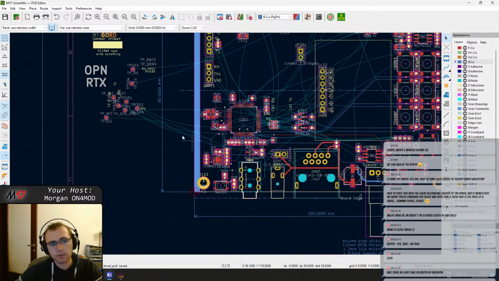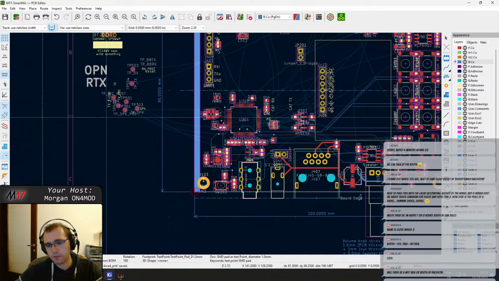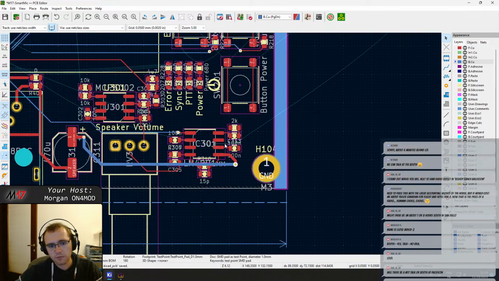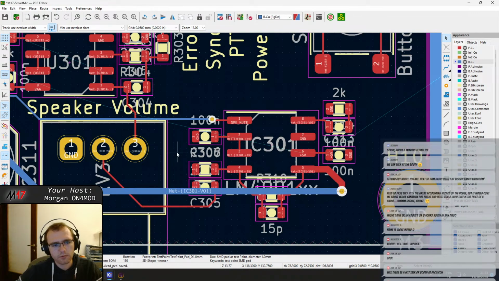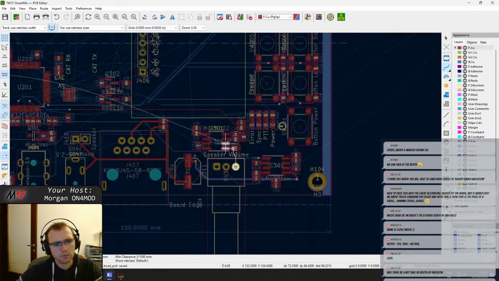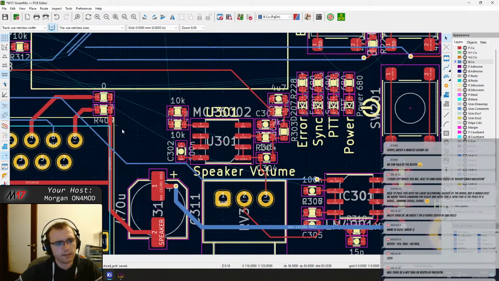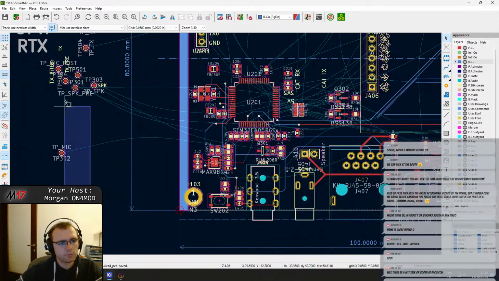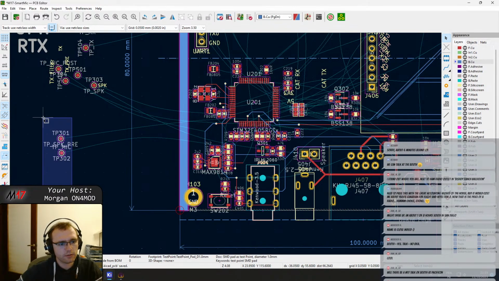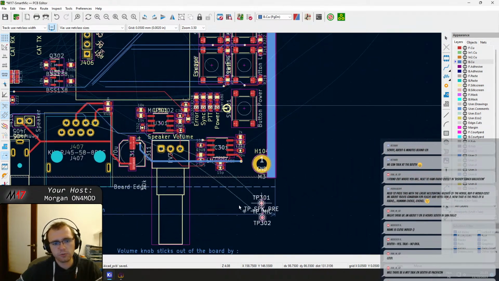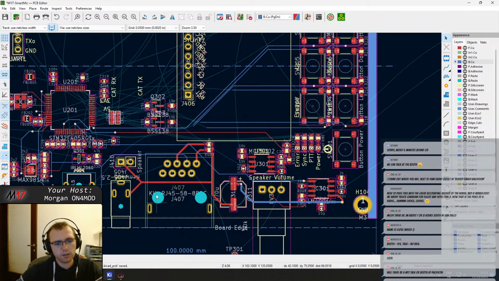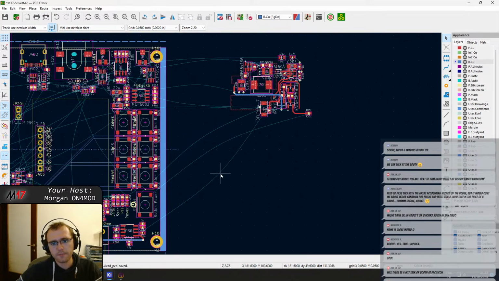Oh yeah. Okay, let's just move those two test points closer to where they will be, so that I don't have rat's nests going all around the screen.